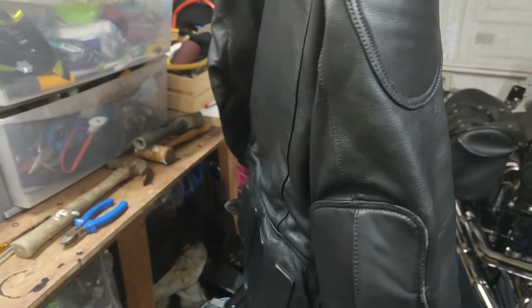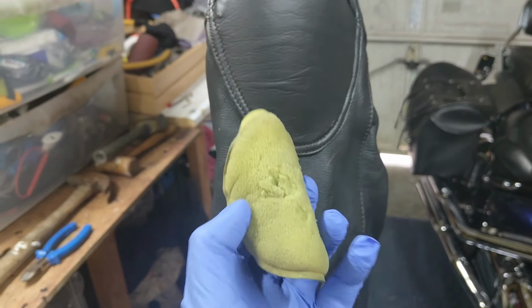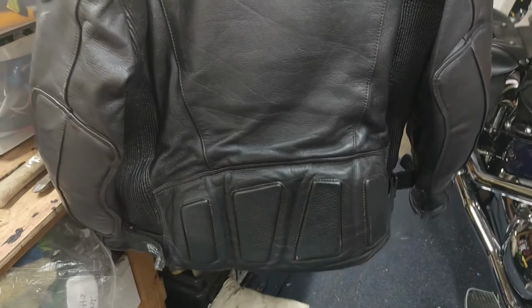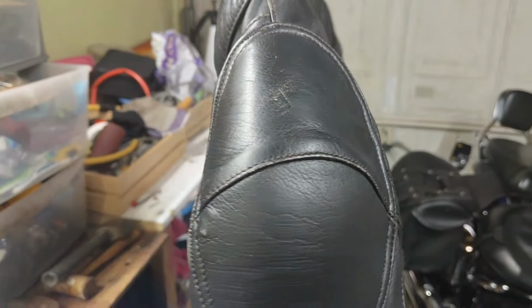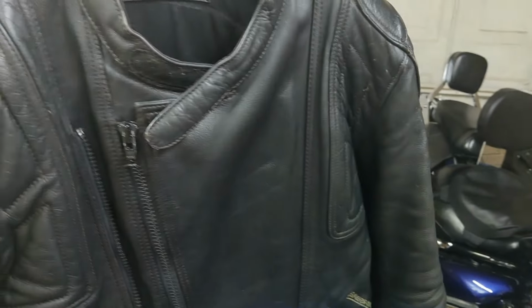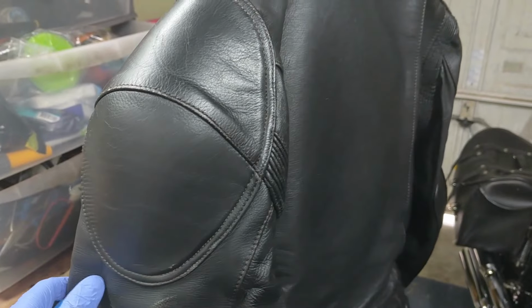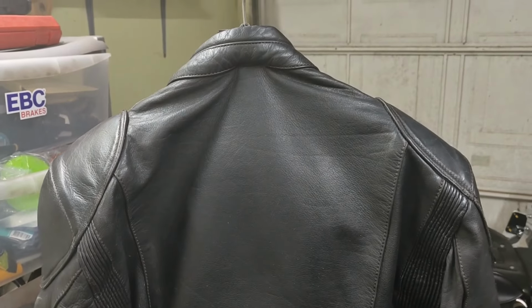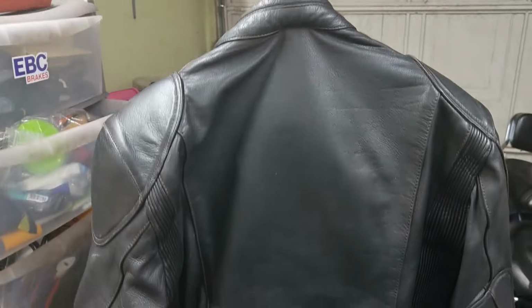So in the interests of time saving, I'm going to use this. Well, I've got a few of these actually. Just soak it in dye and do the whole jacket. Once I've done one coat and let it dry for a bit, I'll reassess. And if necessary, I'll apply more to the areas that really need it. But this setup here allows me to do the whole jacket in one go, which is good. So yeah, there's not much to it. Literally just gonna pour some on here, go in streaks like this, and I'll show you how it looks after one coat.